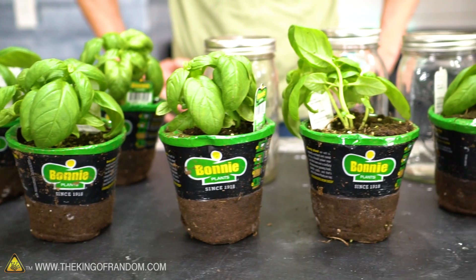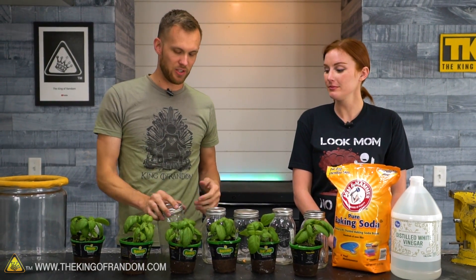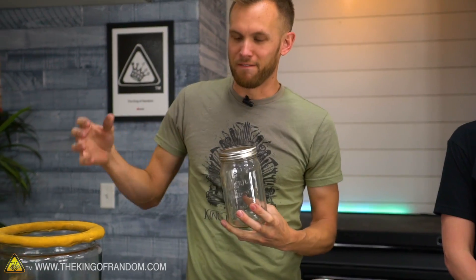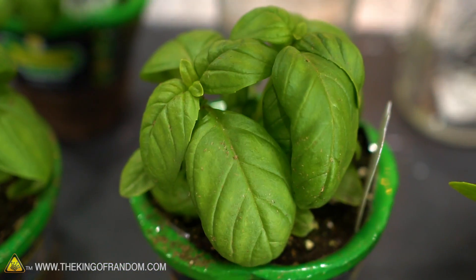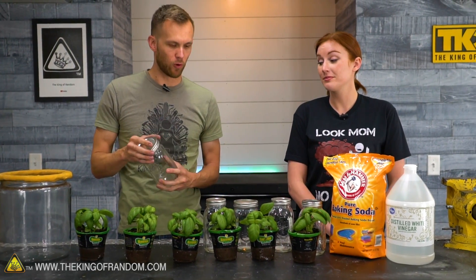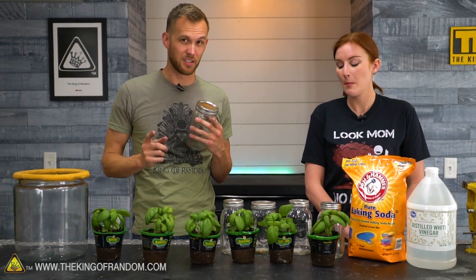So today you have got six different ideas for environments that we can put plants in to see what's gonna survive best. Exactly. I wanted to see what happens to a plant in a vacuum, and the easiest way to do that is to take just a mason jar. They've got these rubber sealed lids that hold themselves down. So we're gonna put a plant inside a jar, vacuum it, and then just leave it sealed and see what happens over the course of about a week. We'll try and make sure that they're all healthily watered before we start. But we've got multiple jars and multiple plants, so we have several different things we want to try.